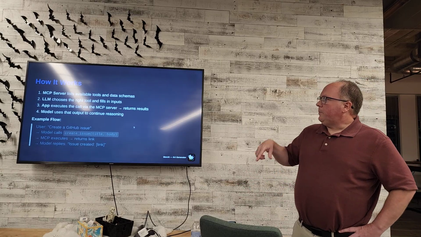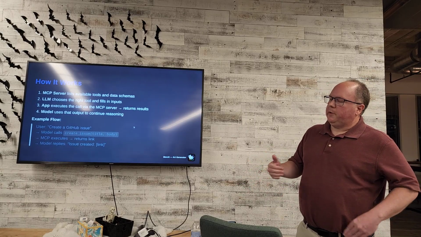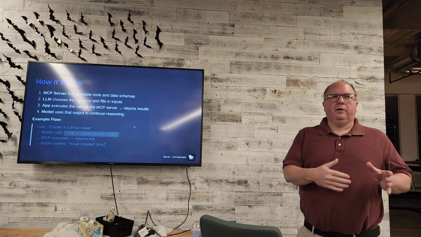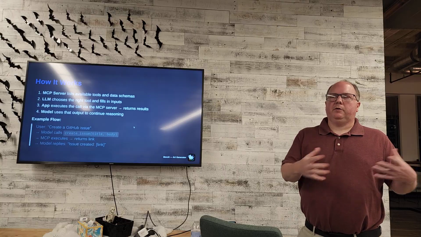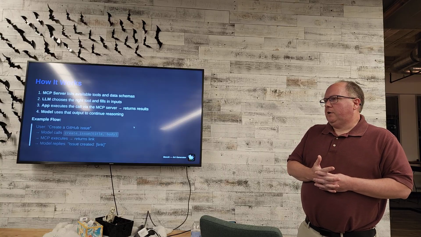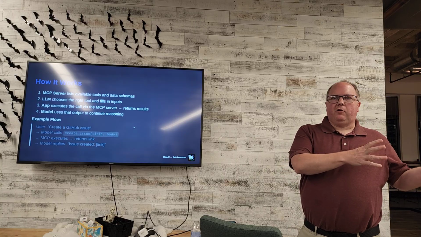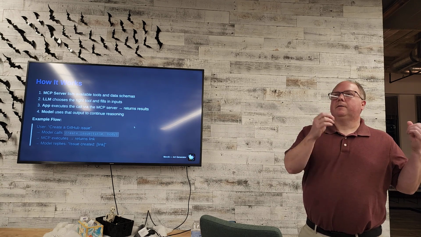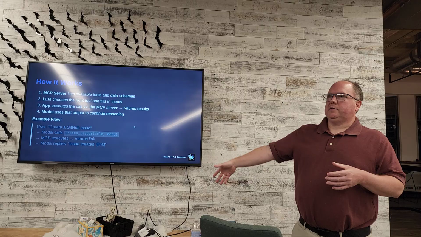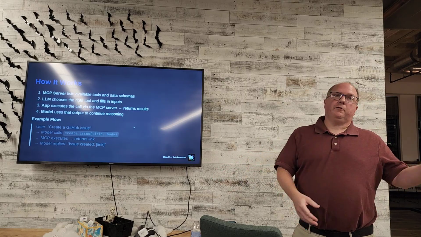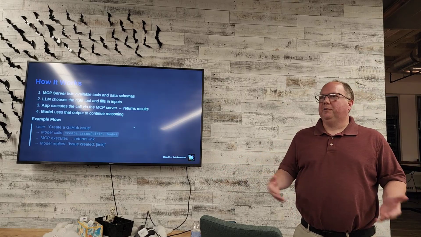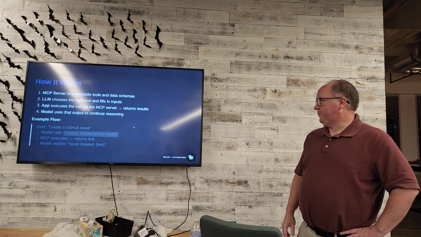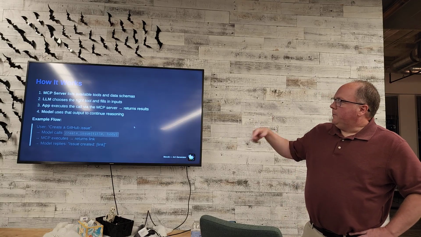So it can grab the tools from the MCP server, but sometimes you have to lead the LLM with your system prompts. I'm not going to get too technical on that, but usually when you're setting up a language model, you also have a background system prompt that users don't see that will say, use X, Y, Z if this situation comes up. Never say this to somebody, that kind of thing. Although those can be jailbroken, it's still worth a try.